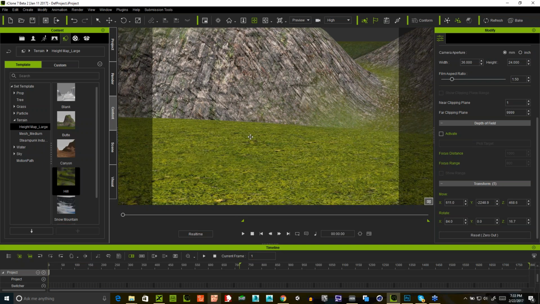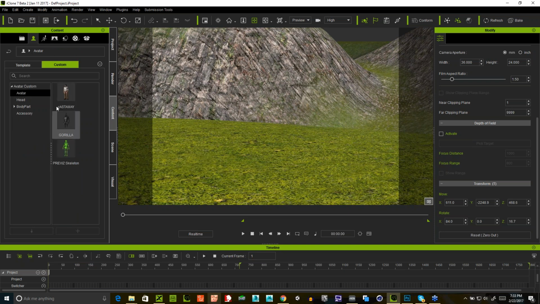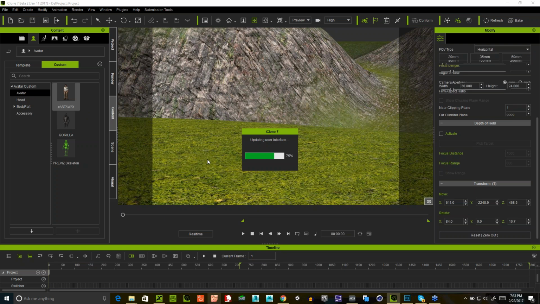So the first thing that I want to do is go ahead and bring our other avatars into our scene. But instead of double-clicking those, I'm actually going to drag and drop those directly onto our terrain. Since iClone does a great job of recognizing the terrain map, we can actually drag and drop our characters directly onto any point on this terrain, which makes it very convenient if you're dealing with a large-scale model or large-scale set.